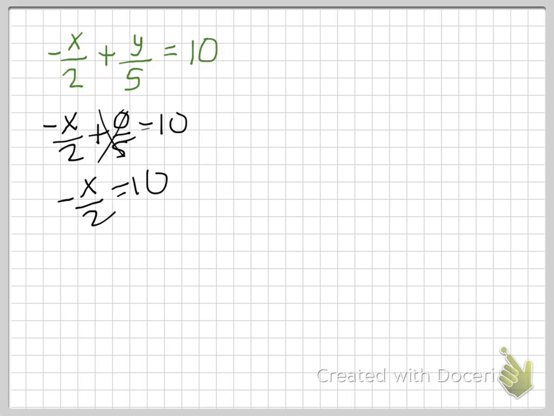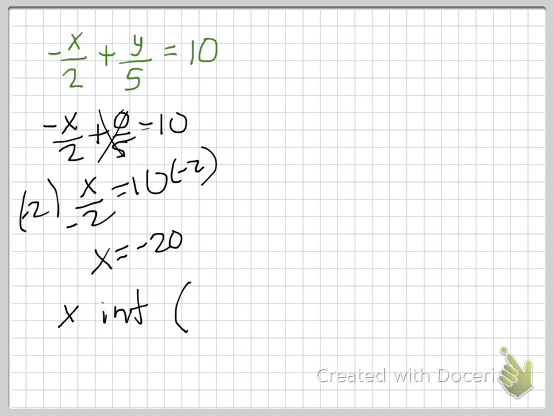Okay, so if you're not sure how to solve this, if you're like, well, where's the negative go? Is it on the x or is it on the 2? When you have a negative on a fraction, it can be wherever you want. So I'm going to put it on the 2 because it's going to be easier for me to think about multiplying both sides by -2. Okay, I can also think about this. What divided by -2 is 10? -2 goes into what 10 times? Well, that would be -20. And I could try it on my calculator. So I get -20. So I know that the x-intercept is the ordered pair, -20, 0.